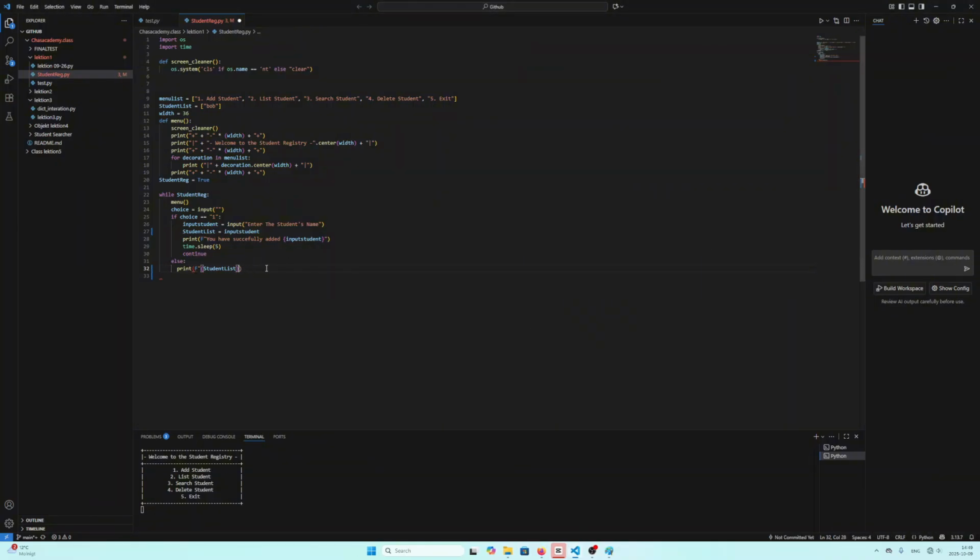There we go. Maybe this will work. Bro, why is it not printing it? Oh wait, I'm stupid. No, elif choice equals 2. Yeah, there we go.